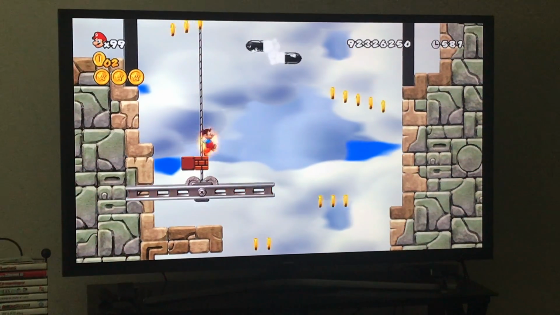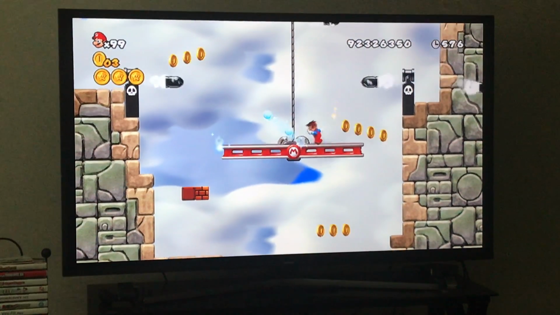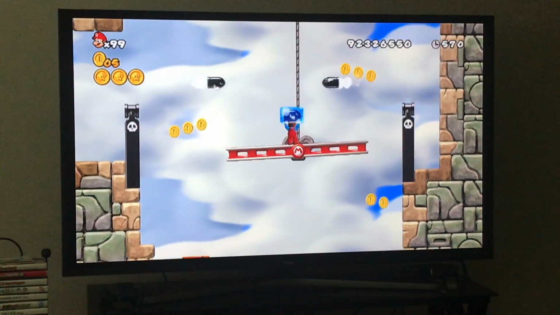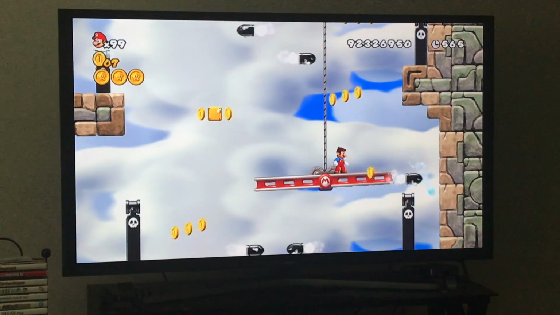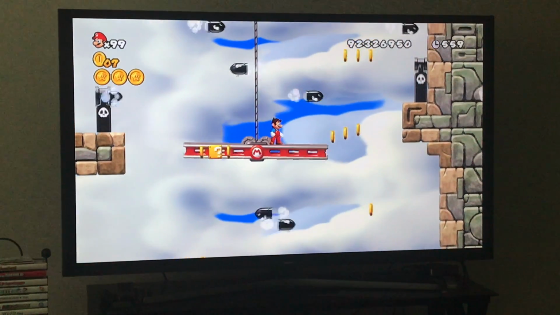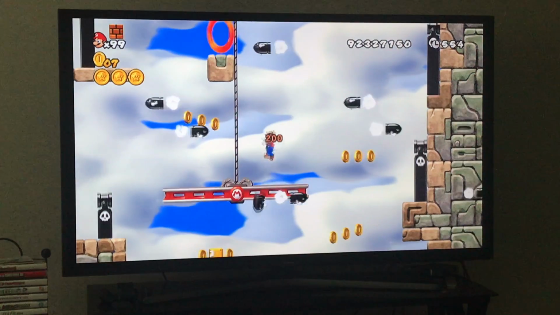So you don't really need the propeller suit for this level. Just go ahead and grab the ice flower, because you can easily use it to freeze these bullet bills. Even if you don't, it's okay, it's still easy without power-ups, but with it, it's easier. So it's going to be useful.